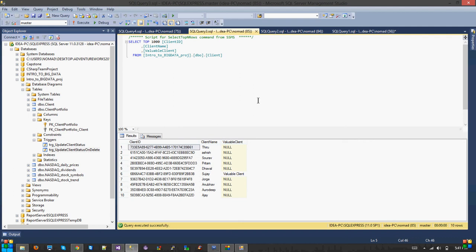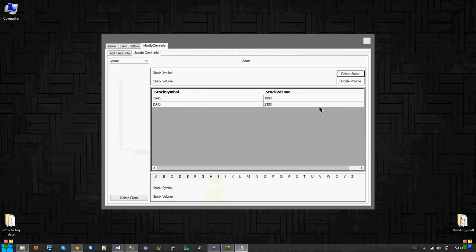So the actual changes that had been visualized in the front end have been made in the back end as well.